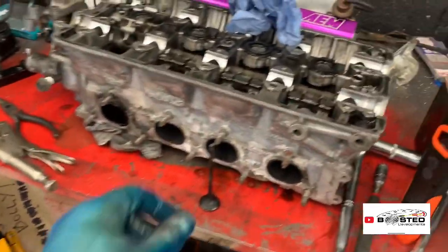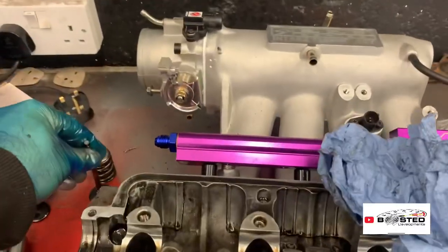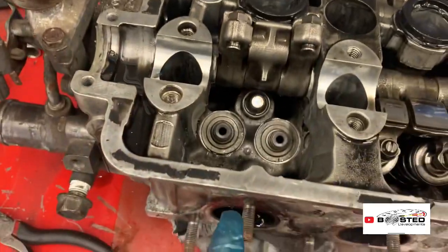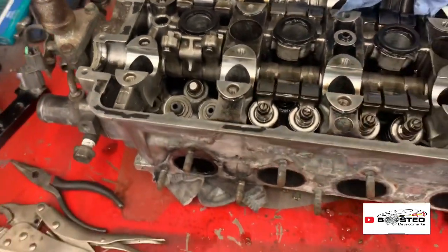Alright guys, I've been cracking on. Let me show you the state of the valve quickly — one of the valves — caked. The other valves I've done: I've changed the stem seals on them. The old ones were an absolute pig to get off — I just melted them off in the end. Put the new ones pressed firmly on so they're right down — new stem seals done. I'm going to clean these valves up obviously, then slightly lap them back in — they won't need much because they come straight out of the same position. Then put the springs on, and I'm going to do the inlet side as well just to make sure. I'm going to try and do it quick — I haven't got much time and I want to try and get the head back on today.